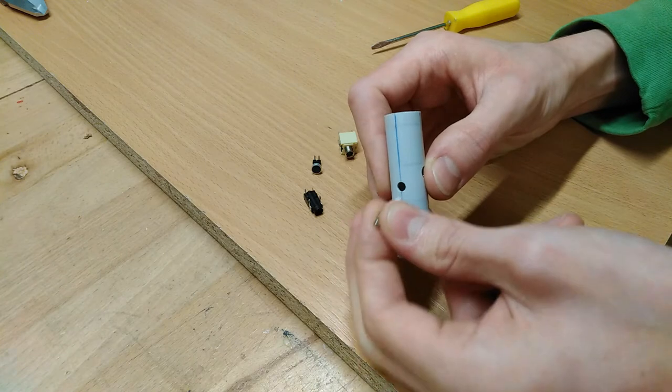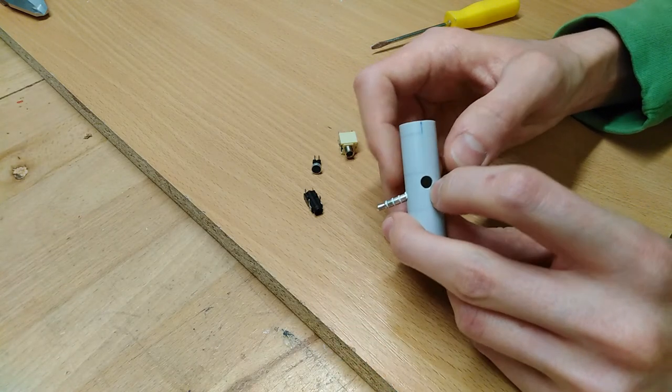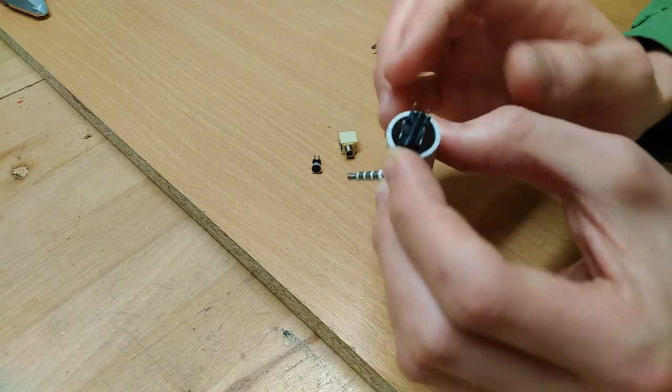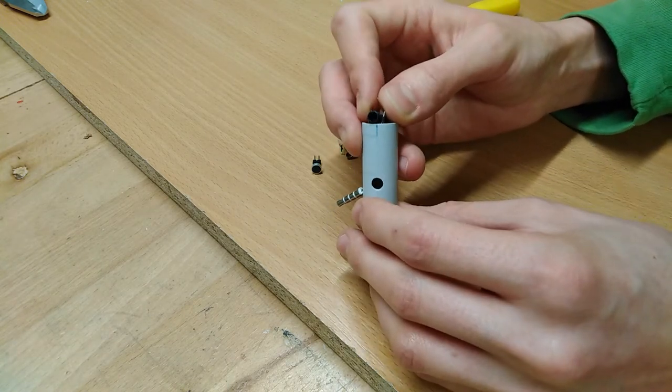Into this first hole obviously goes the plug, and behind the second bigger one I'm actually going to mount a second audio jack, which also just barely fits into the tube and allows me to plug in a pair of generic headphones to review my footage.